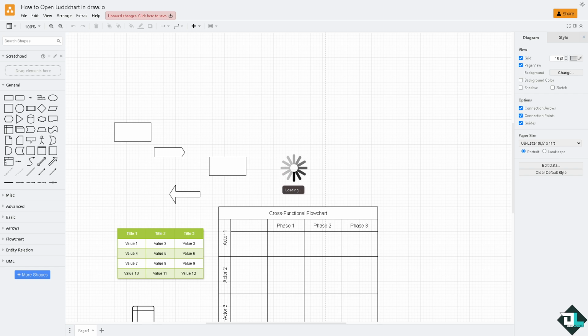All right. Now, if you're part of a team or organization that primarily uses draw.io, it may be necessary to open Lucidchart diagrams in draw.io to collaborate effectively, since draw.io offers real-time collaboration as well. All right. Now, most of the time in our team, draw.io integrates seamlessly with various platforms like Google Drive, Microsoft OneDrive, Confluence, Jira, and more.